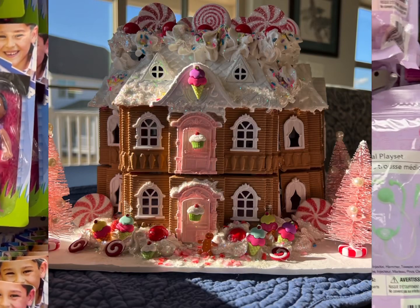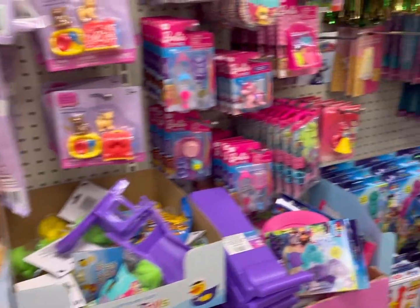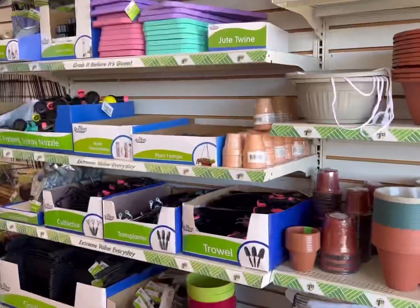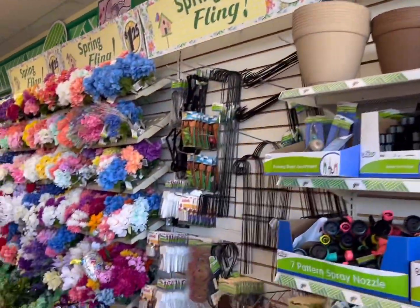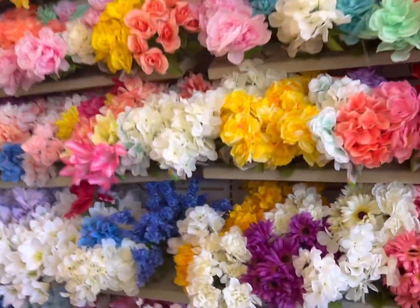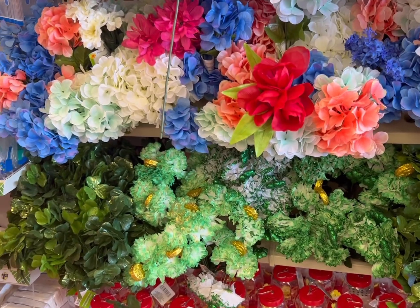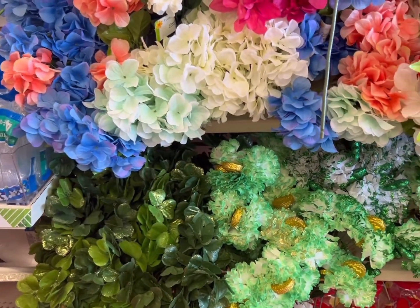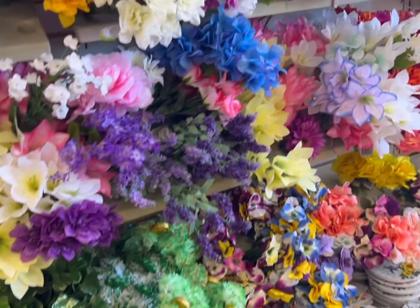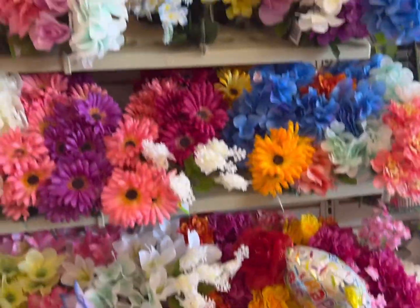I offer a grateful shout out to Bargain Bethany for first showing us how to make those on her own YouTube channel. Here in the spring fling section they have a lot of pretty florals — a lot of them have a beautiful springtime color palette as well as flowers for some of the upcoming holidays in March with St. Patrick's Day colors, and also in other parts of the store they have the Valentine-themed floral bouquets.